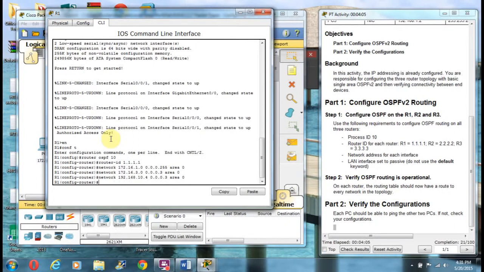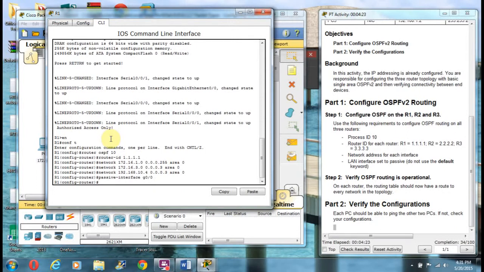And enter on that. Completion rate should go up a little more, and it goes up to 30. Then we just got to put in the passive interface on G0/0. Put that in. 34%. Looking pretty good now.